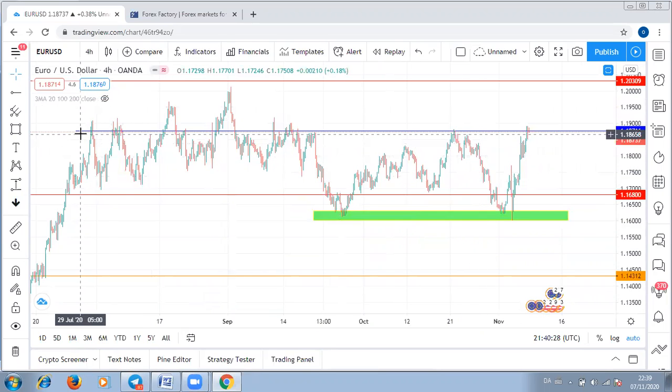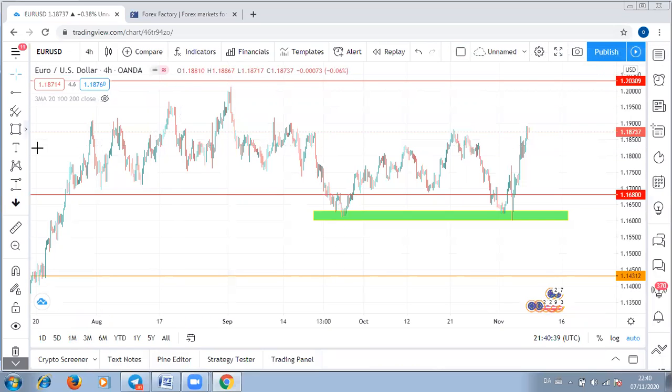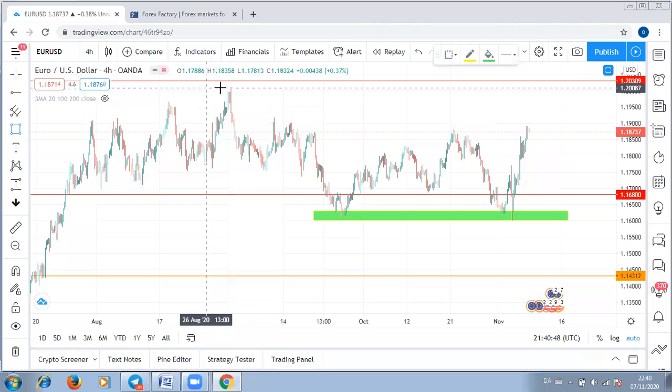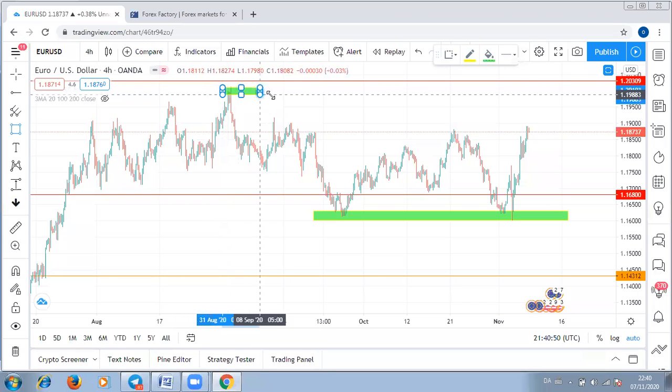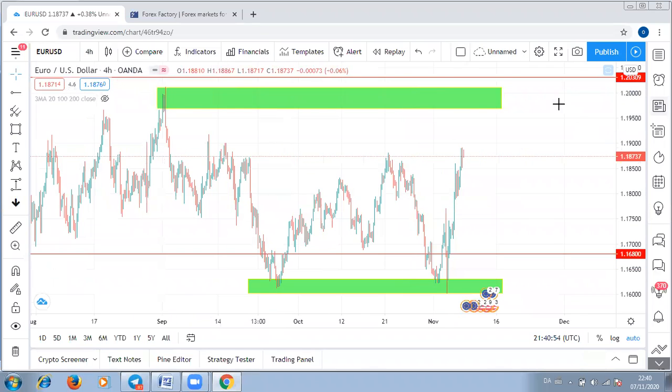So I don't like using harmonic patterns or memorizing patterns. I like behaving with what I'm seeing on the market. So now, this is a demand zone. So what is a supply zone? A supply zone is an area where the market is found to be expensive. Now, for me, this is an area I'll see as expensive.